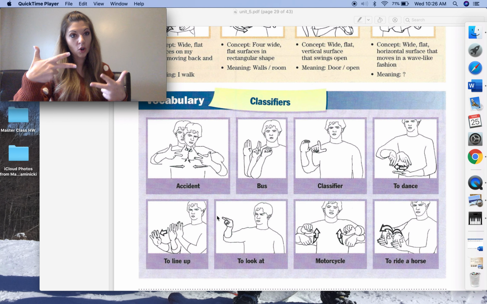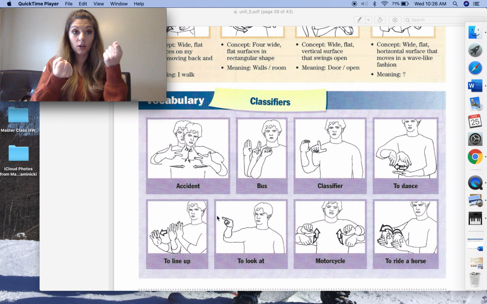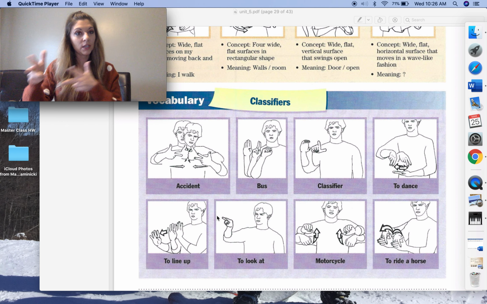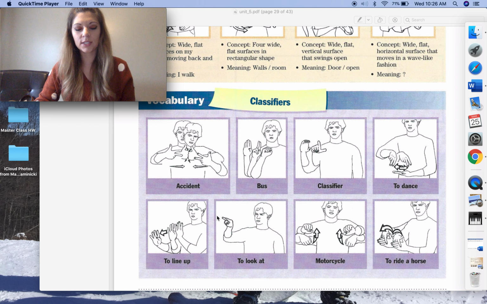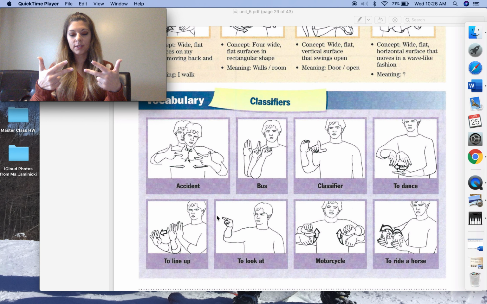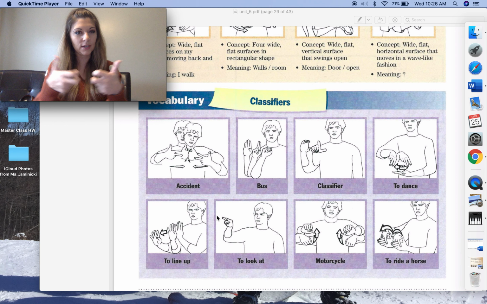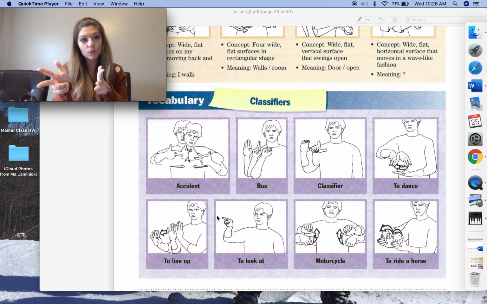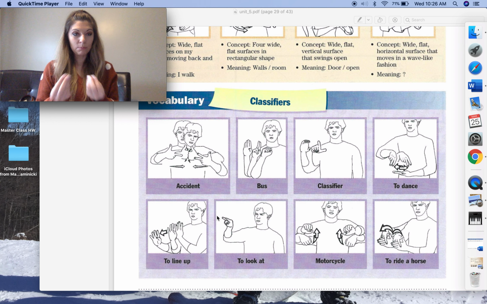But these are representing cars. This isn't the sign for car. And then representing the accident. And I showed you before that story about me getting pulled over, showing you how visual the language is. I think that was last semester. But accident, what's so cool about this isn't always how the accident happened. It wasn't maybe a head-on collision. Maybe you got rear-ended. Maybe you backed into someone. Maybe they T-boned you. Maybe it was a side swipe. So because you can manipulate it, that's what makes it a classifier.